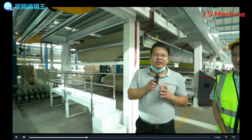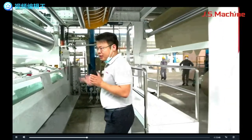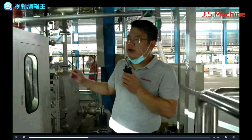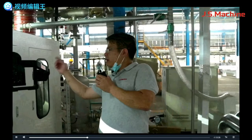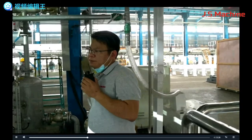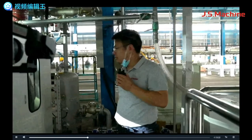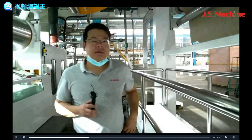This single facer is originally based on the Lunston design, and we have improved and innovated a lot of parts. For example, for this machine, please come. We made a very huge change at the drive side because we believe the belt transmission system will give a lower vibration and a very smooth drive transmission to the corrugating rolls. Let's go.